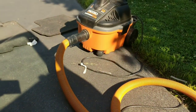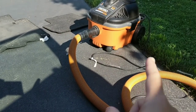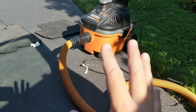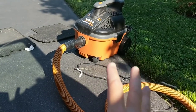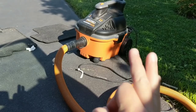So the vacuum that I use is the Ridgid 5 horsepower wet dry vac. It's just a 4 gallon. I have found that when it comes to detailing, you don't need the bigger canister. I'm not using it to do shampooing. I have in the past, and that is suitable for shampooing. But what is more important is the horsepower.